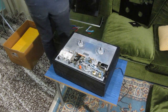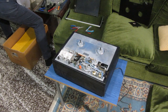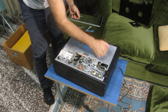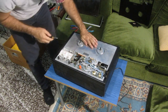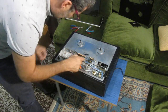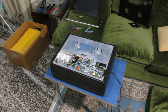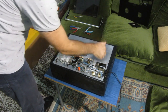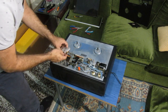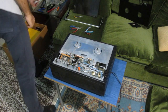And our machine is open. Not too much to see here. Strange, but anyway. Okay. So let's keep on. Everything's covered. VU meters. It's one bolt for both. And there is a plug underneath. You just pull it out and you take out the VU meters.